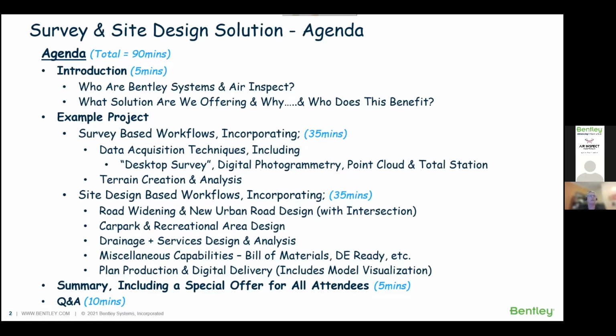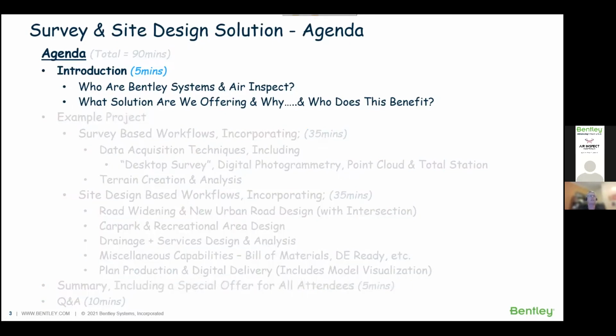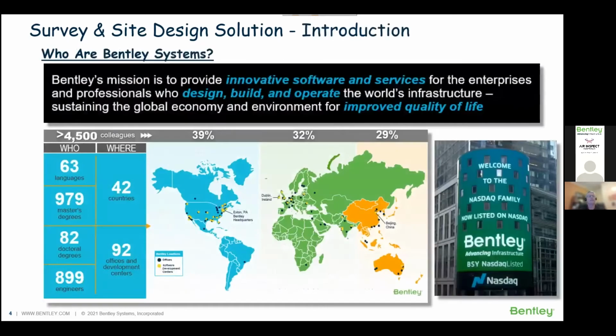But let's start with the introductions. So who are Bentley Systems? Bentley Systems has been around since 1984. More recently, we went public. We've now listed on the NASDAQ stock exchange. We are a global company. As you can see from the image, we do have a strong representation here in Australia with approximately 120 plus colleagues based here in Oz.